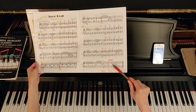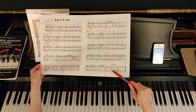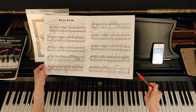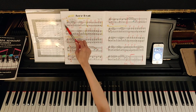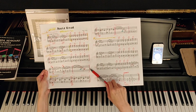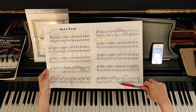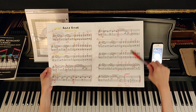The last two measures, that's called coda. Coda section is measure 42 and 43. With that being said, we know that A section, measure 1 through measure 16, is exactly the same from measure 26 through 39. So if you learn it really well the first time, we don't need to learn the second page at all.